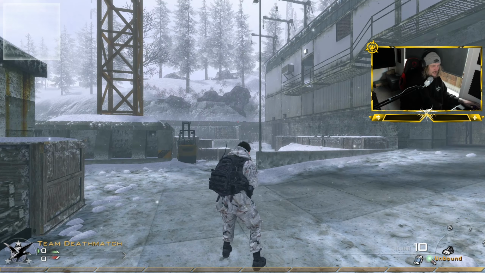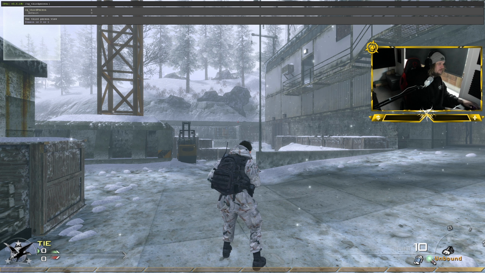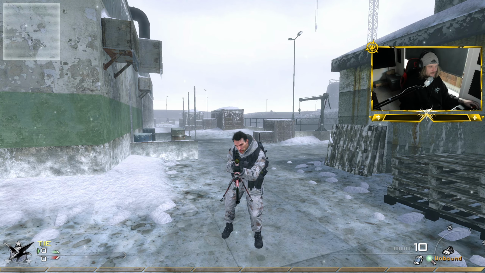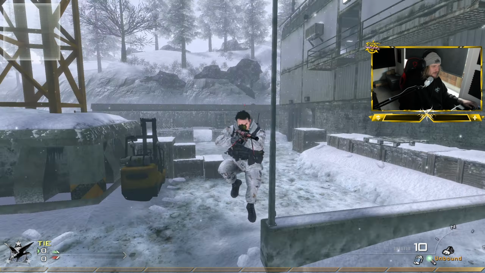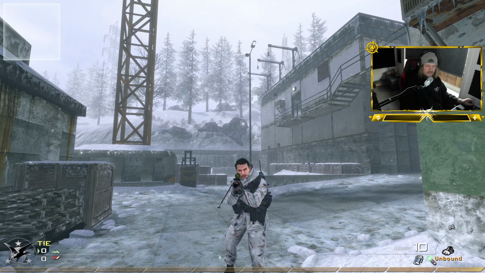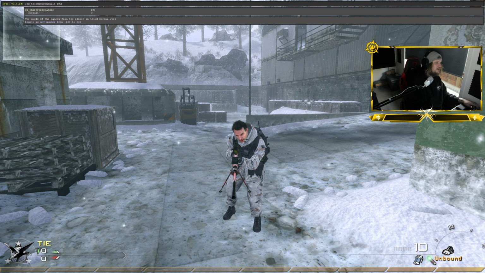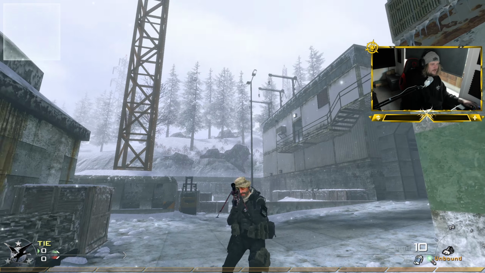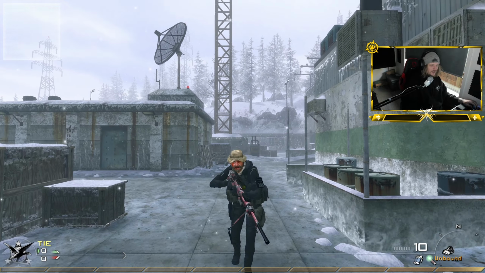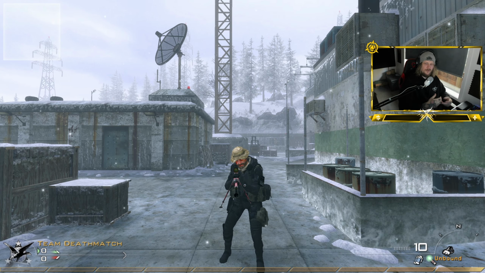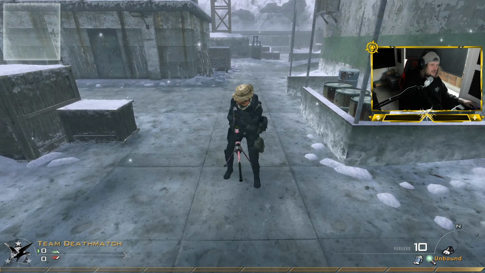You can sort of see I have Makarov's head. Let me third person angle 180. There we go, I have Makarov's head, and that's how you get your own little custom single player head. It does seem like a lot of work for not much reward. Pretty sure if I do this, yeah, there we go, got Price's head there as well. It's something you don't need to do over and over and over again. You sort of just do it once, and it's just there now, you know.